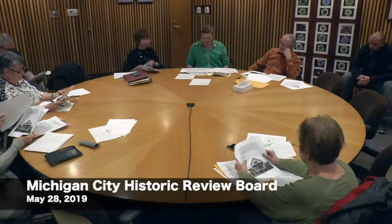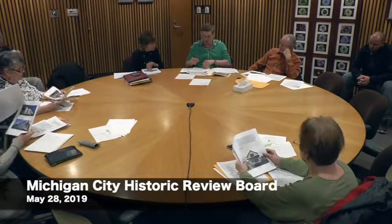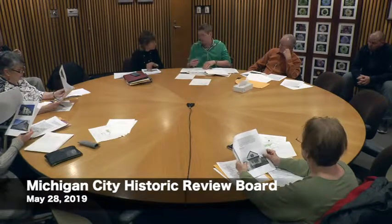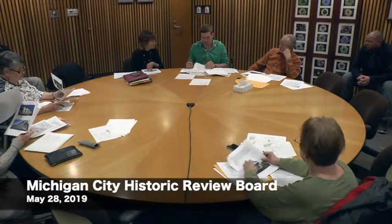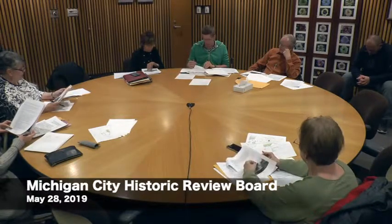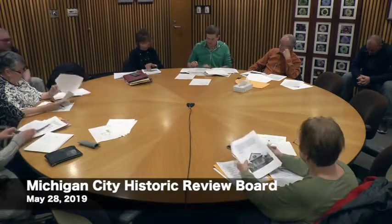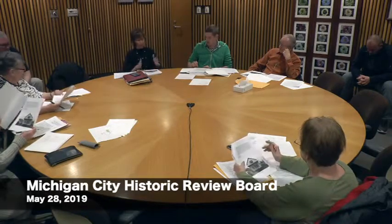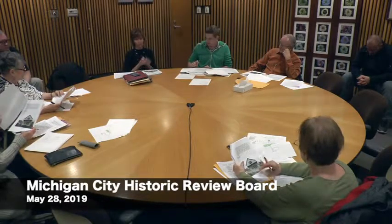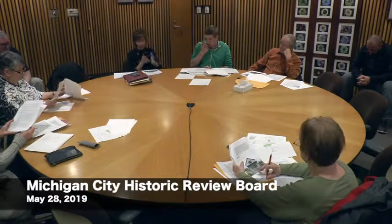So the big, well, not big, but the 2 parts that would need to be changed in the proposal would be the windows as well as, I guess that was it, because technically it was an option as far as the fence goes. Yeah, I would say the windows are the thing that just don't fall into line with everything else, the requirements of the district, with the standards and guidelines.